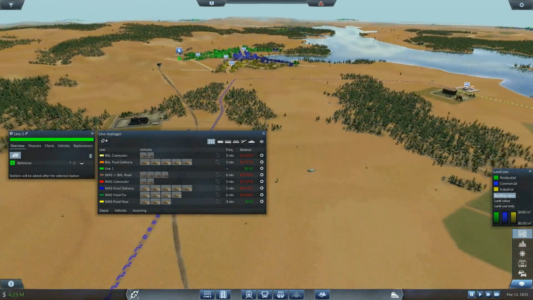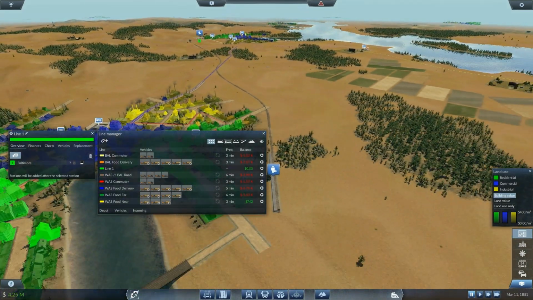Baltimore to Washington, D.C. And then we call this Wash Ball Rail. Then we'll see which one will be taking off. And we'll be putting this one in pink.